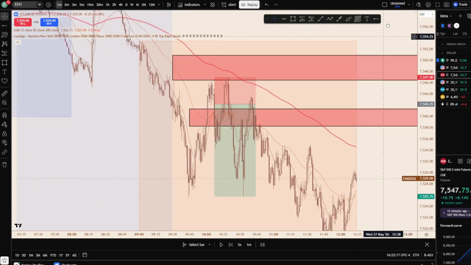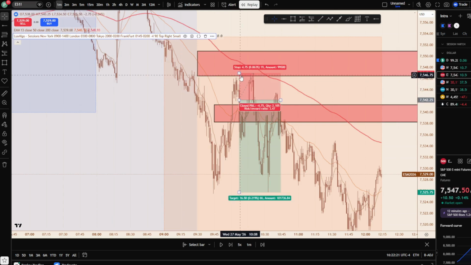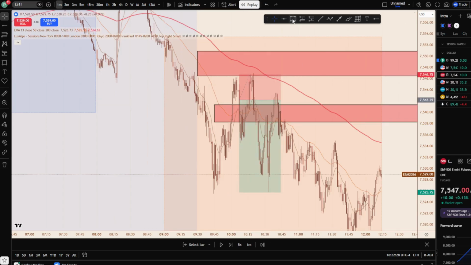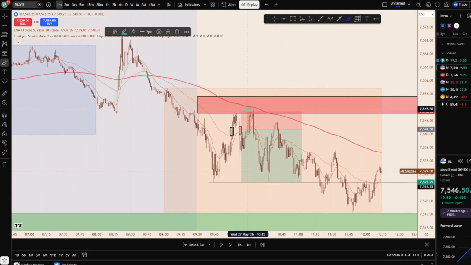We can see here that my same entry, same asset, the rejection didn't happen here. It happened above where I was stopped out. The same 30-minute zone was tapped in here and stopped me out here. Same asset, different data feed. So going forward, I will be using the minis data feed.